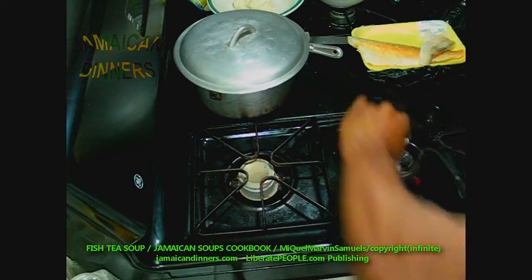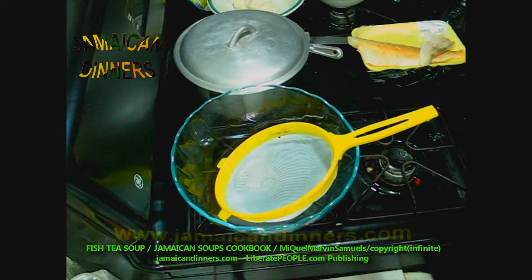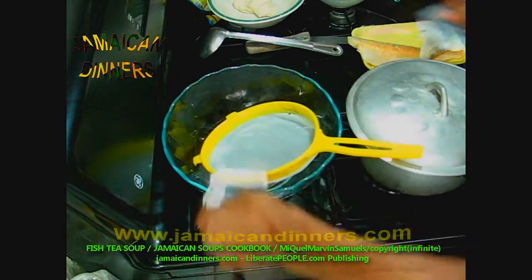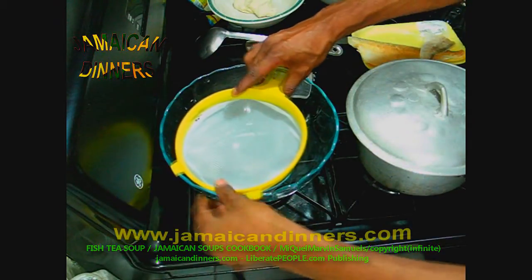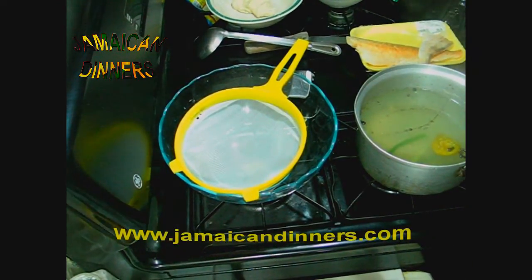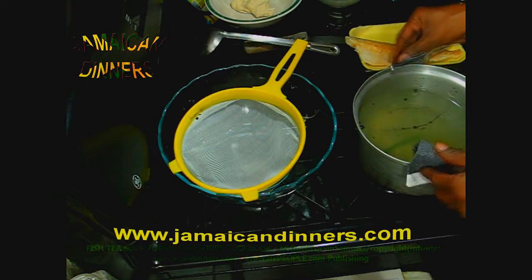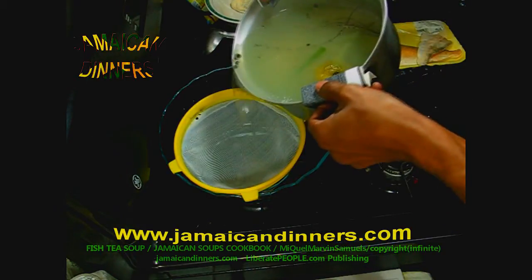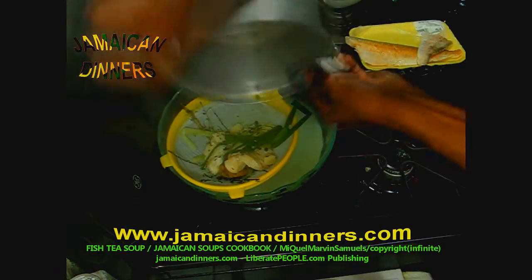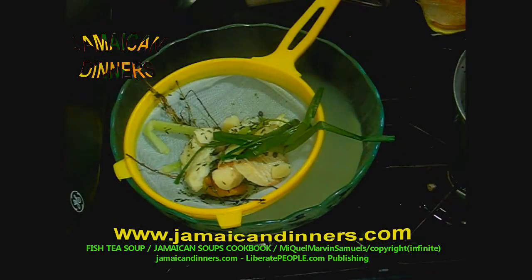You know what I want you to see? I switch. This is hot, so I switch this around. I don't want to break my dish. Carefully now. Strain it. Everything. So that's fish stock.